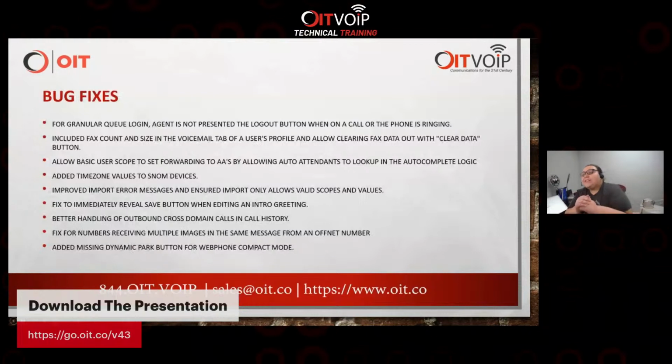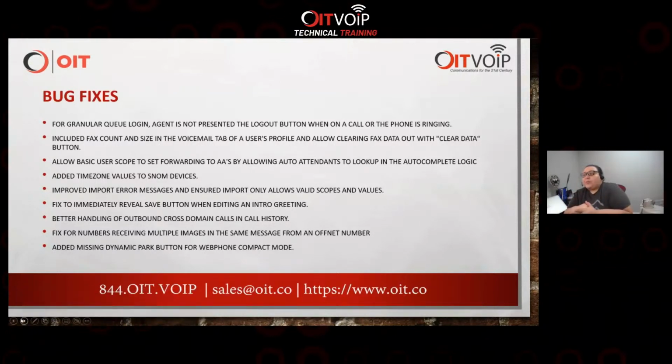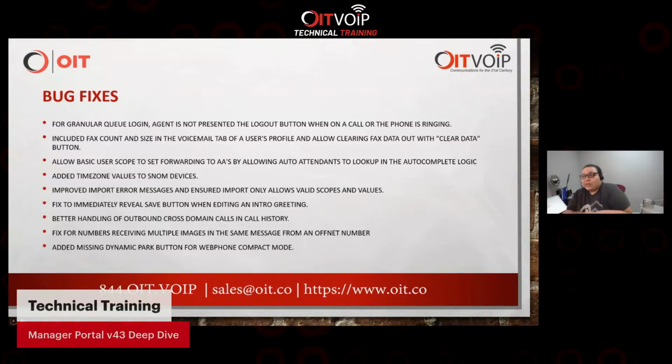As far as bug fixes, again, these are just some of the most common ones, but there are over 100 bug fixes and improvements. You will be able to see a lot more of them in the release notes, but these are the most common ones and the ones that we've seen partners ask for. First of all, there was a bug where agents could not log out mid-call. That has been corrected. So now they can log out mid-call or when a call is ringing.